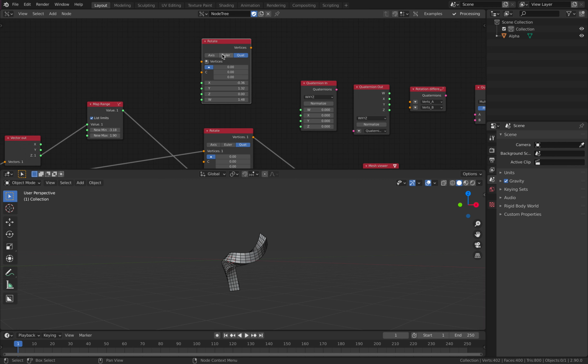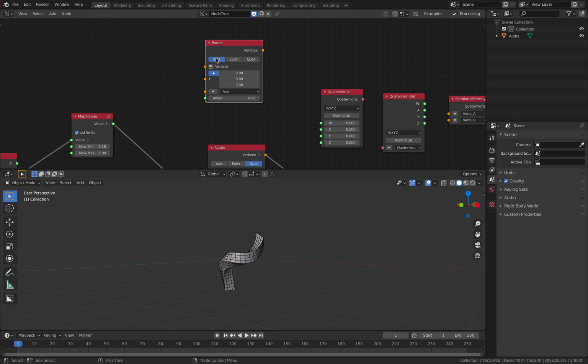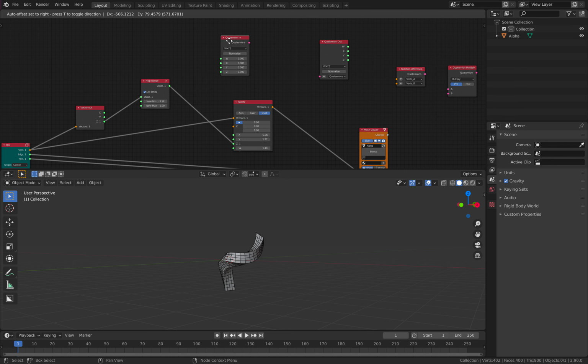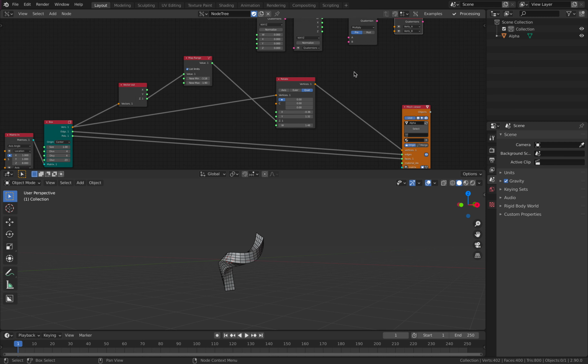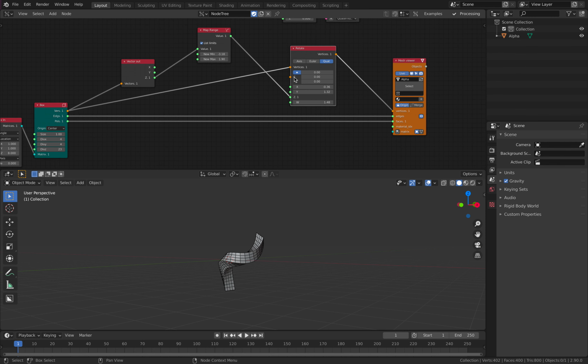Normally, when dealing with rotations in Blender, we use maybe just Euler or we use the axis. But Quaternion is something different with X, Y, Z, and this W weight. But that's basically for something to do with rotations. And with Quaternion, you don't get something like gimbal lock, especially with animation. So I don't know too much about all this yet, but maybe at some point we're gonna use them. So this is the thing with the twist.